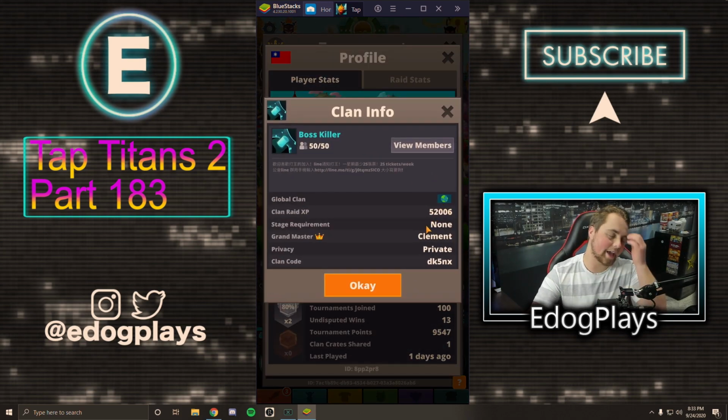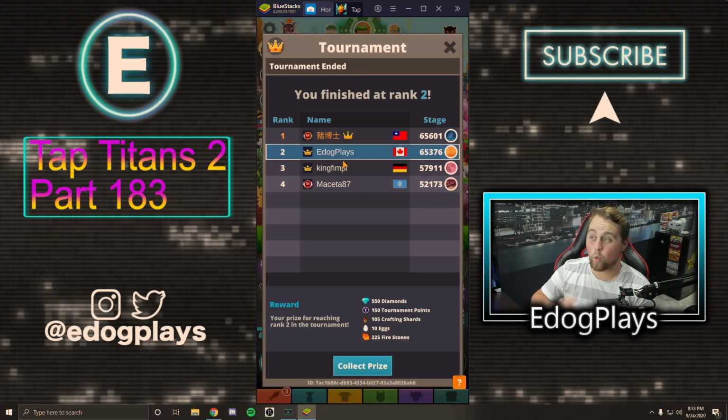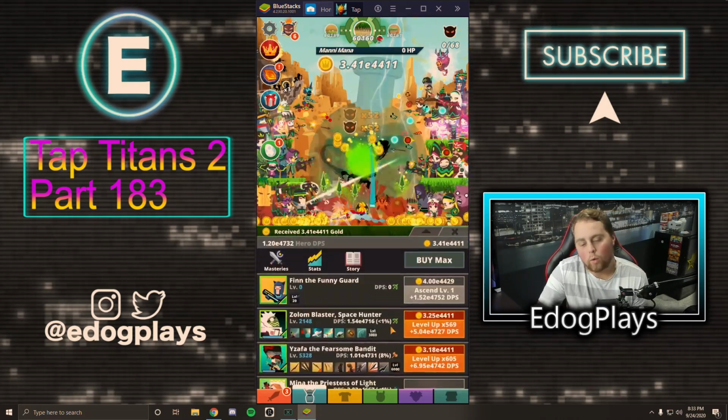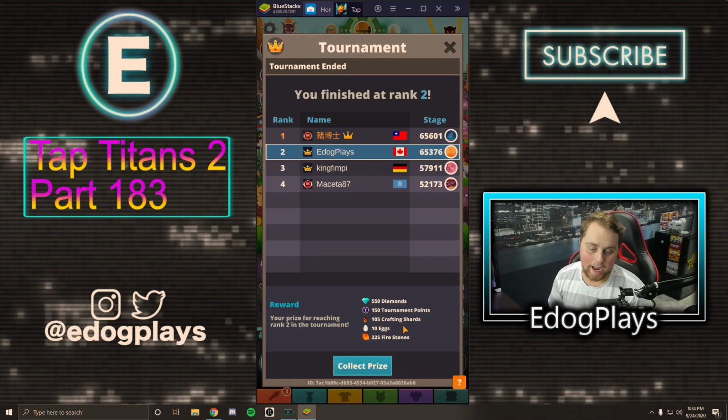Oh, this was the only guy. This guy has 52,000 rate XP. The rest of them have 4,000 or 6,000. This was the only guy that I was a little bit worried about, and he did do a little bit of pushing. I'm not gonna lie. It was just an unfortunate last 20 minutes. What can you do? We still got second place, getting some pretty good rewards. We're getting 550 diamonds, 150 tournament points, 105 crafting shards, 10 eggs, and 225 firestones.